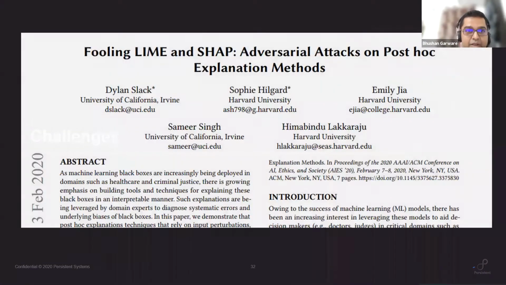Look at this. Fooling LIME and SHAP. "Why Should I Trust You?" is the original paper published on LIME. Now people are asking, why should I trust your explanations? Because your explanations can be fooled. There are attacks on the models, and we have a dedicated session on this, how you can avoid attacks on your AI systems, under secure AI, that I'm going to cover maybe after a few courses. But here is fooling LIME and SHAP.